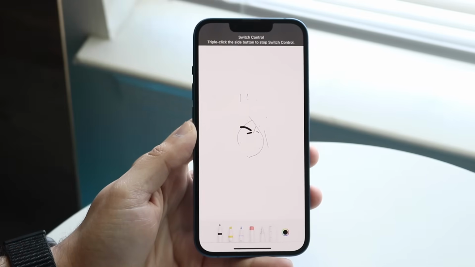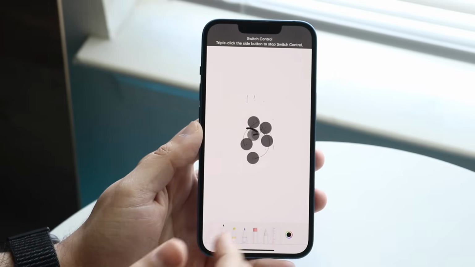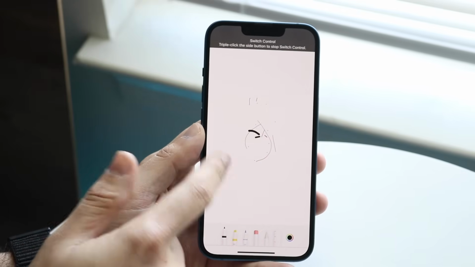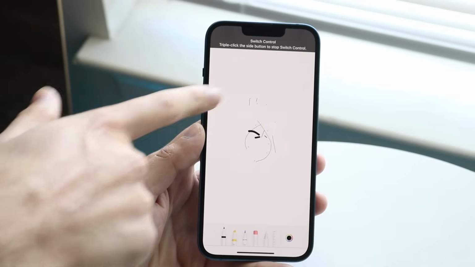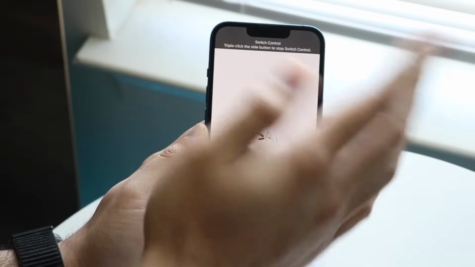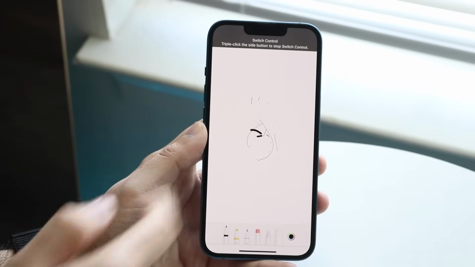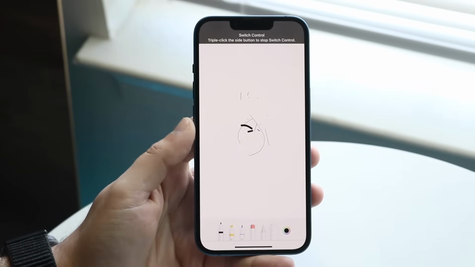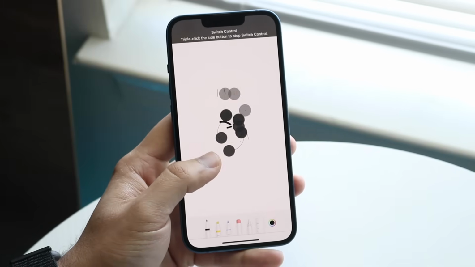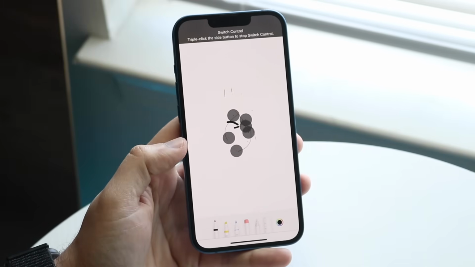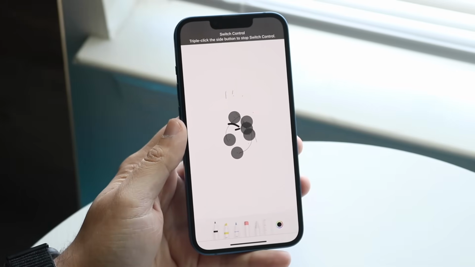Even though you can't really tell, every single time you tap the screen, you'll basically get the same type of things that come up. You might not be able to tell over the screen, but I actually have dots where those specific touch points were going. So all you have to do is just keep tapping the screen, and it'll count up like 10 different taps per one tap you do. As you can see, it's still going.